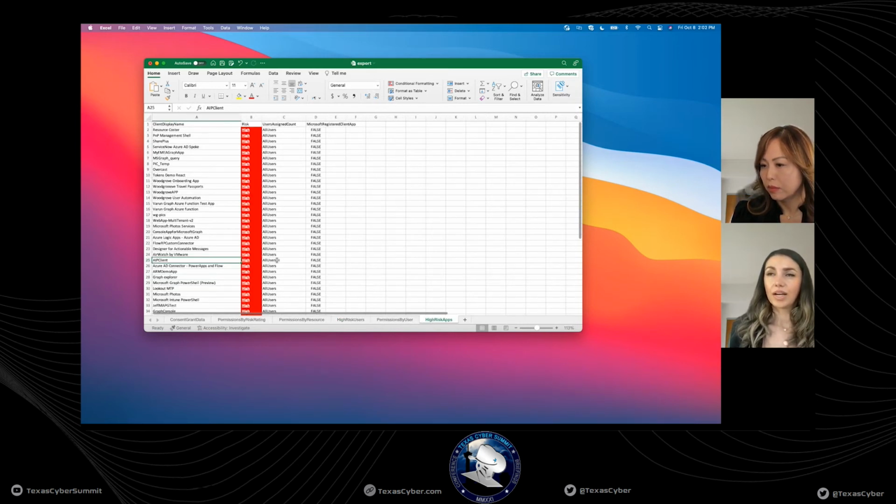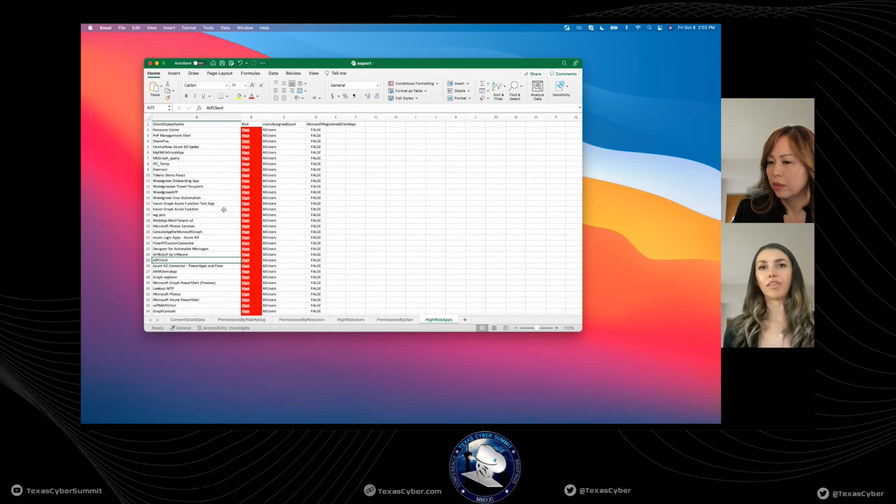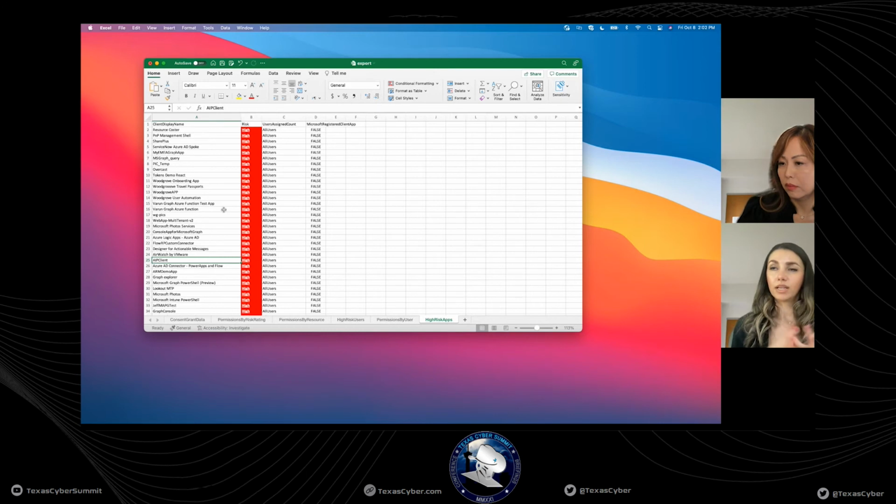And the other one that I also wanted to show you, because I think it also gives you that view of the applications that are classified as high risk in your environment, by looking at 3 key indicators. So the first one will be high risk permissions. Then it will be the user's assigned count. So again, applications that are assigned to all users, and whether or not that's a Microsoft first-party application, so Microsoft registered application.